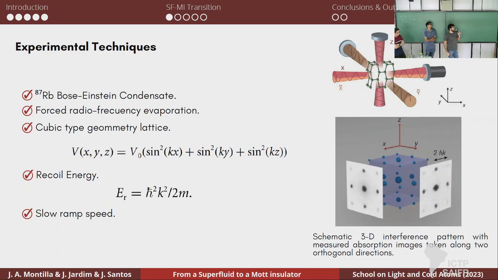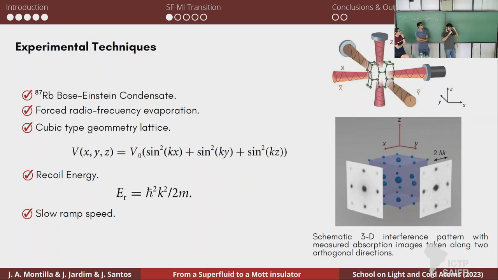So the main thing here is the authors are trying to measure the coherence, and how did they do that? At first they switched off the trapping system, and as soon as they switched off the trapping system, the wave functions start to interact, forming interference patterns. So that interference pattern is what is measured here.